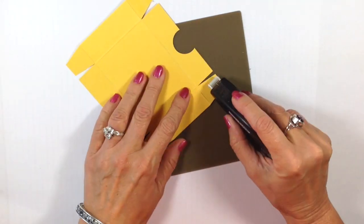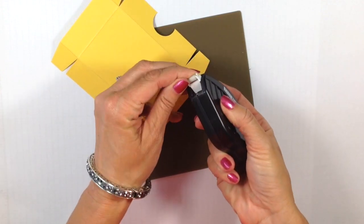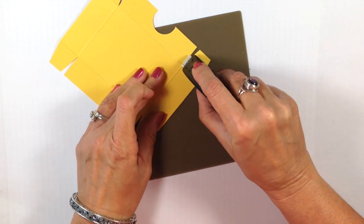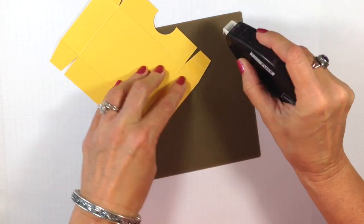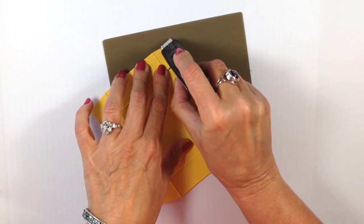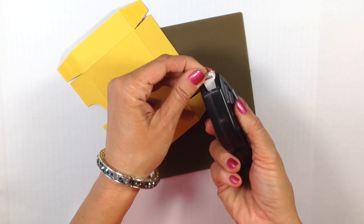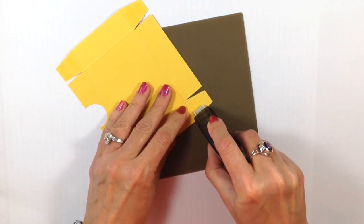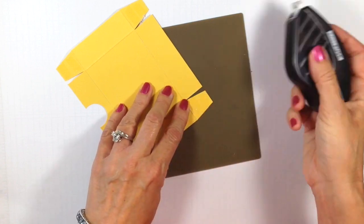And just to kind of share with you again, because I know the fast fuse is a brand new tool for us, once you get it started, just give it a little flick. You really don't have to roll it anymore. It just kind of does what it wants, and I love that. It does take a little practice. See, like that, I got a little stringy there, and that means I just need to roll it. Don't let it frustrate you, because let me tell you, it's still so much easier than sticky strip, I'll tell you that.